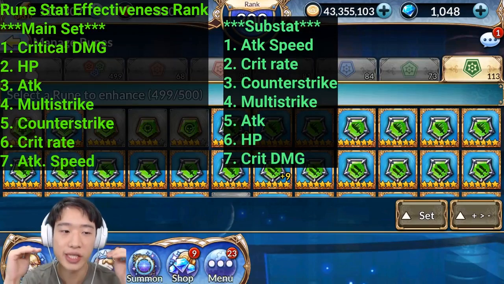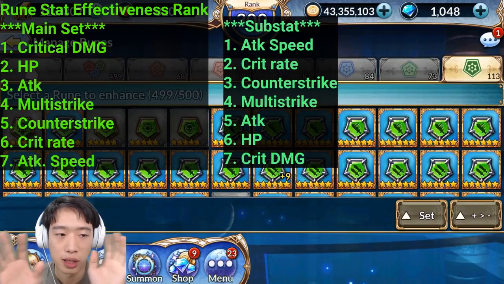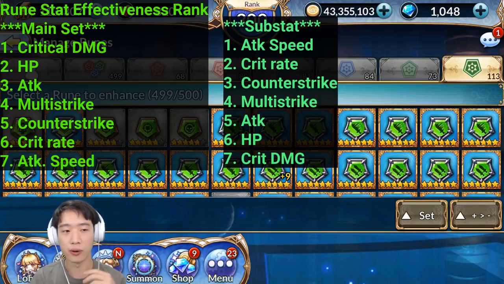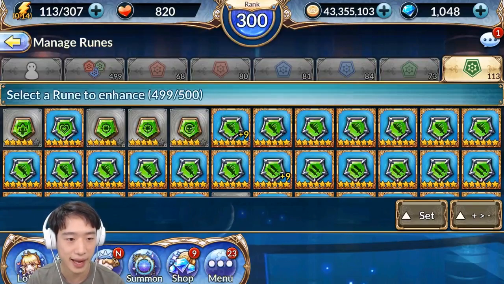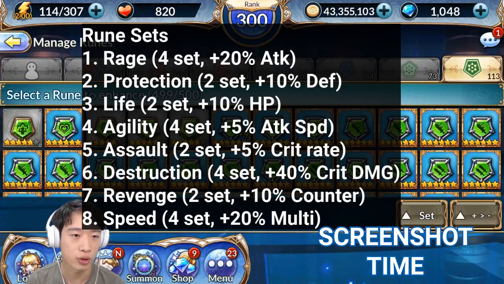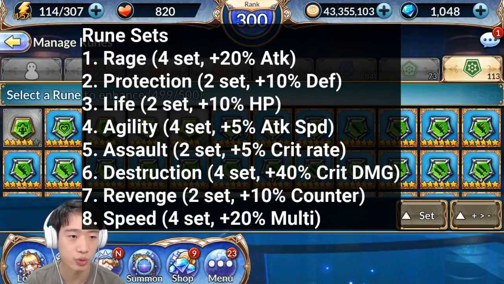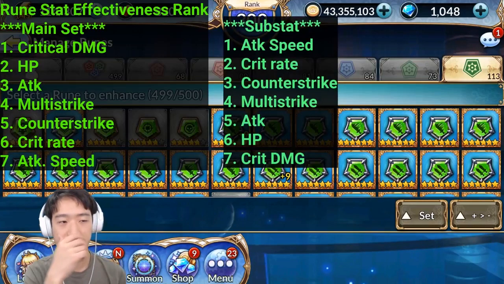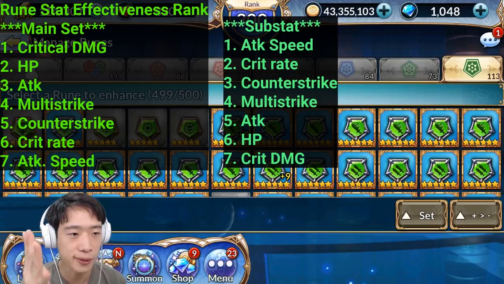So the calculation here I did for comparison is the main set, which is basically 4 set of critical damage or 2 set of health or blah blah blah, those kinds. So you can find that I have written all the rune sets here. So Rune of Rage, 4 set 20% attack, Rune of Protection 2 set 10%, Rune of Life 2 set 10%. You probably know this all by now. So let's compare these two. Main set are those 2 set, 4 set of those.